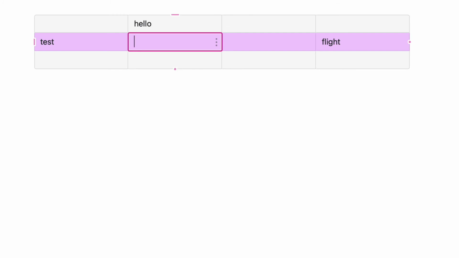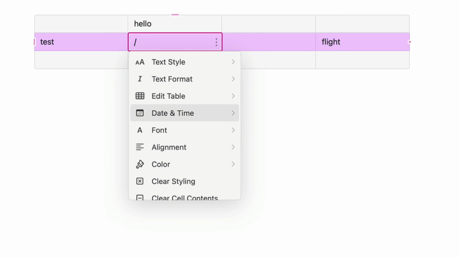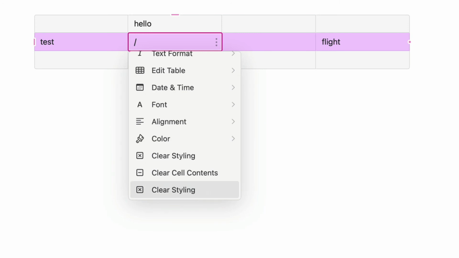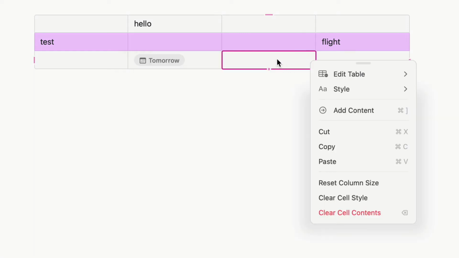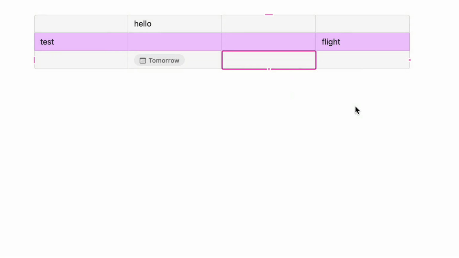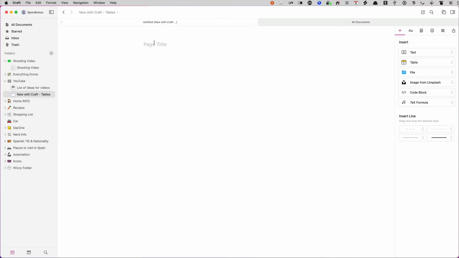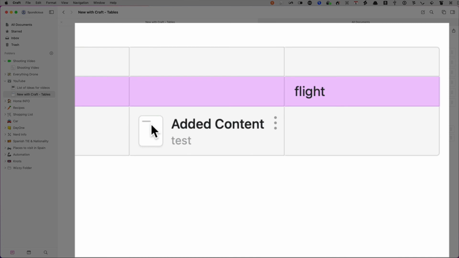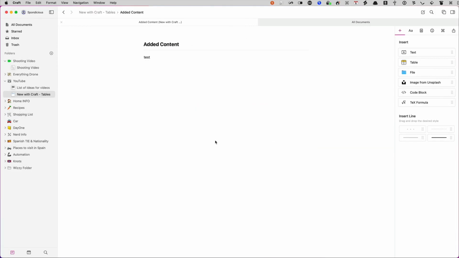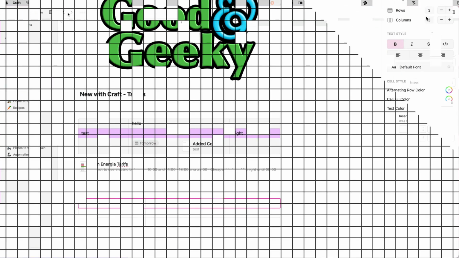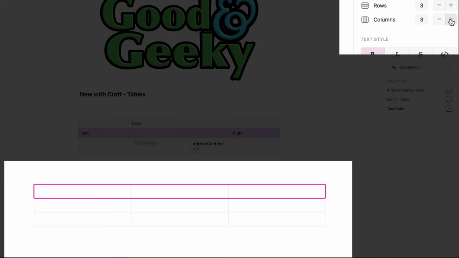You have all your forward slash commands in there as well if you want to use any of those. So do forward slash, and then we can go down through here and change any of those things there. Something else you might want to do here with the hyperlinking is to add content. So now we have a new Craft page hyperlinked to from the Craft table. Let's go back to our table again. And we see we've got a link there through to the page. So I click that, it'll take us through to the page that we want. If I want to add another column to it, I can add another column to it from there as well.